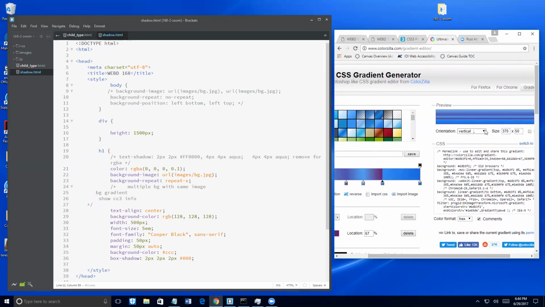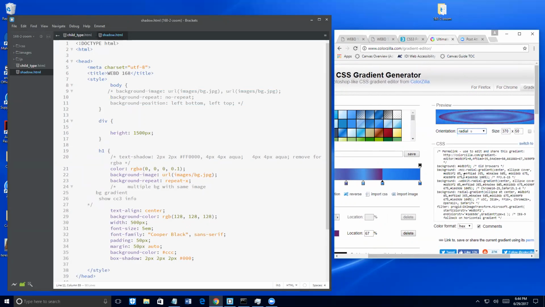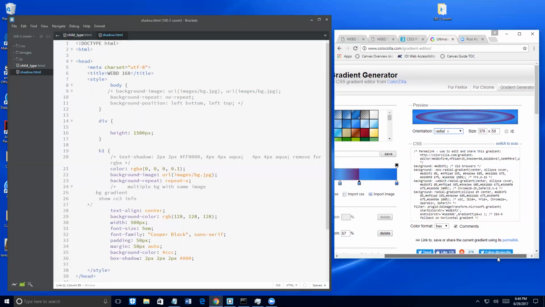And I can have a vertical or a diagonal or a radial. Maybe I'll pick a radial. I generally do not bother with the size, so I'm going to take that size out of there.